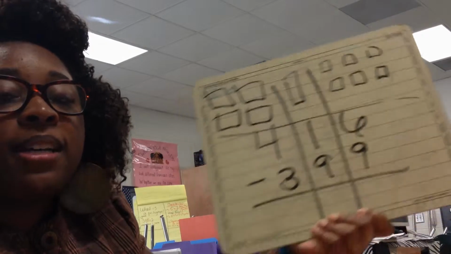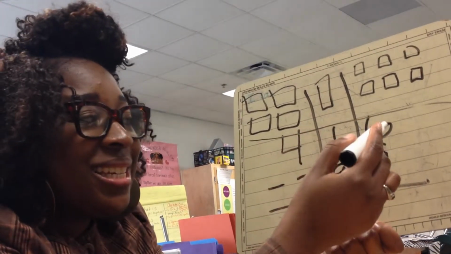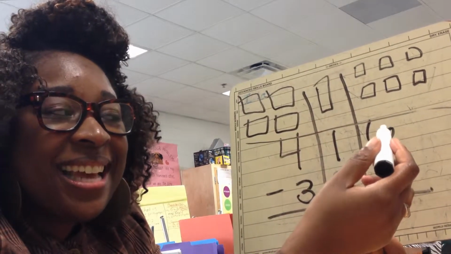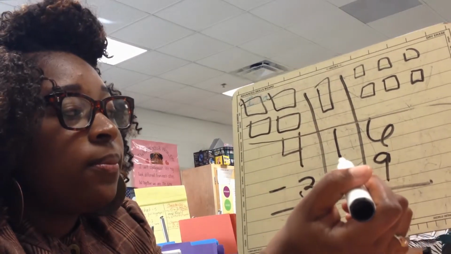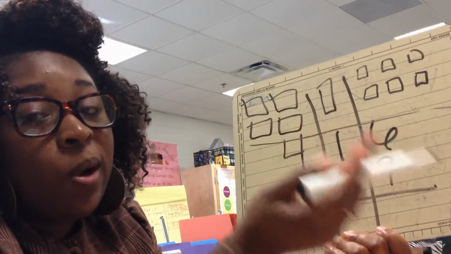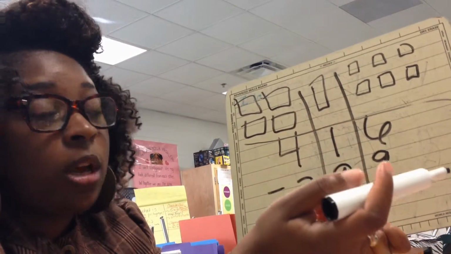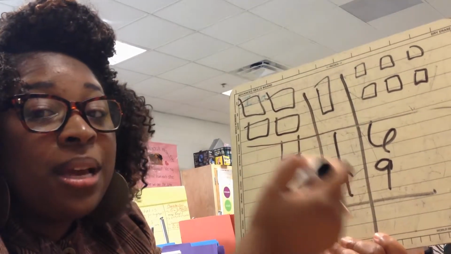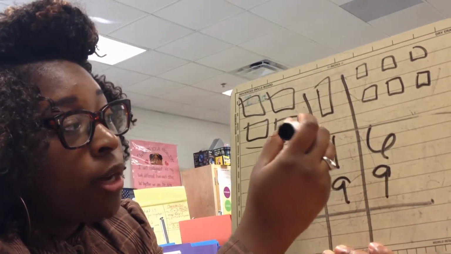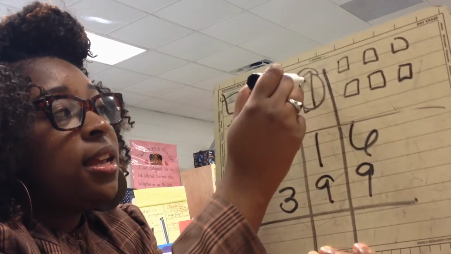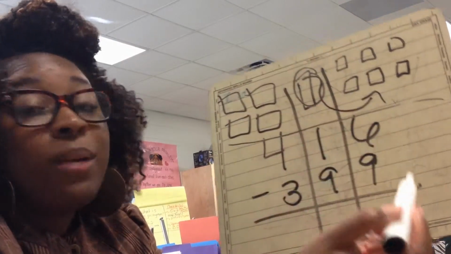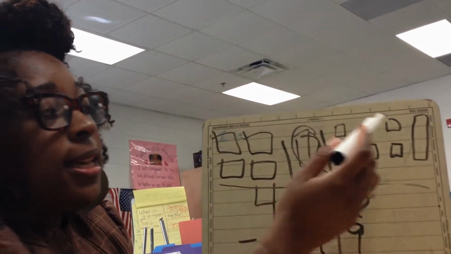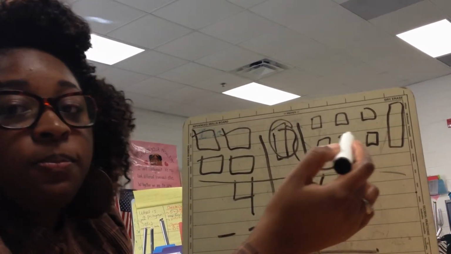Okay. So I think to myself, can I take 9 from 6? I can't. Because if someone needs $9, but all I have is $6, I won't be able to help them out. So I need to go and regroup from the column in the tens place. So I go over here and I get this 10 and I bring it over to my ones place. So now I'm left with a 10 block and 6 ones.